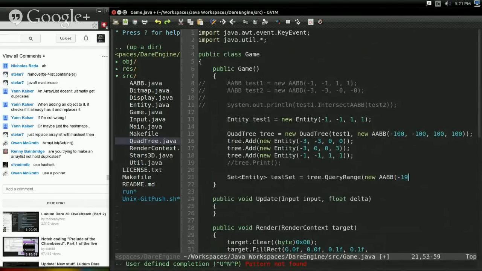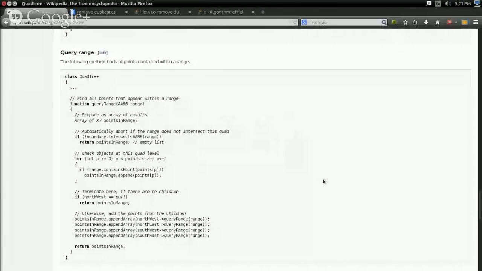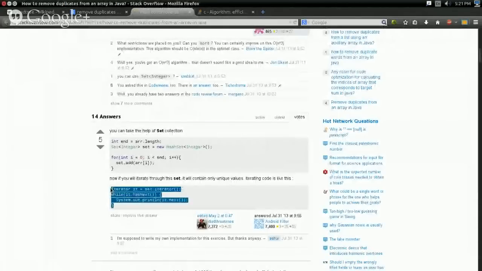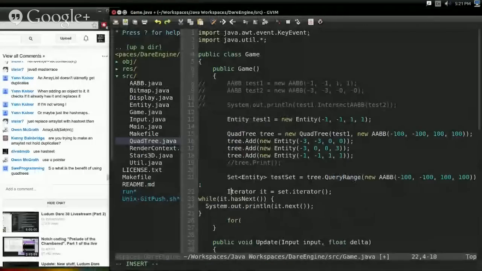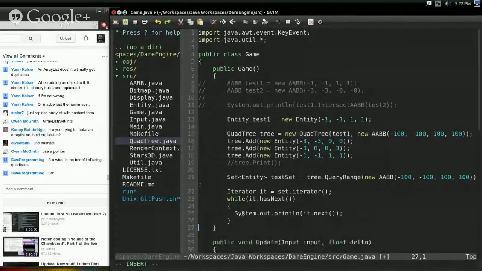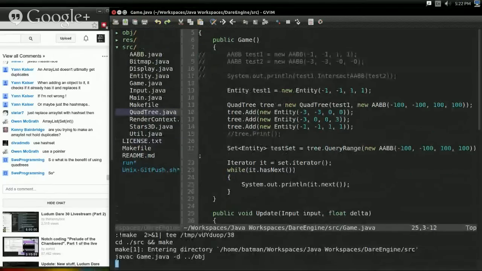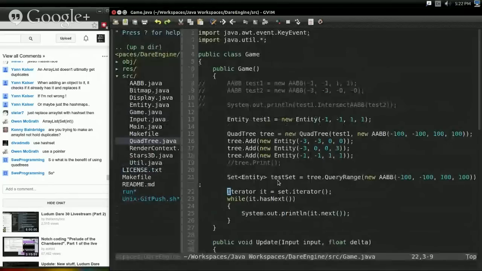Now, start out with -100, -100, 100, 100. Yeah, you know what I mean. I'm using the same range I used for the initial quad tree. So this way, this should just have everything in the set. To iterate over it, I'm just going to copy you, because I'm lazy like that. And oh dear, did you introduce a bunch of spaces into my code where I wanted tabs? No, you didn't. Thank you. I really dislike it when internet code does that, but oh well. Test set, iterate. There.